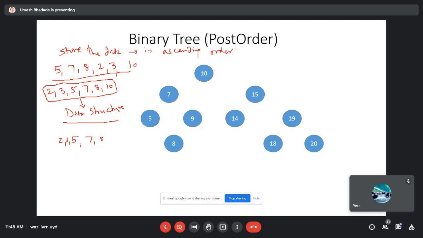And if I insert 10, then it should appear after 8. So this thing should happen at the time of insertion of data. So that's where the tree comes into the picture, because you want to arrange something in an ascending order.